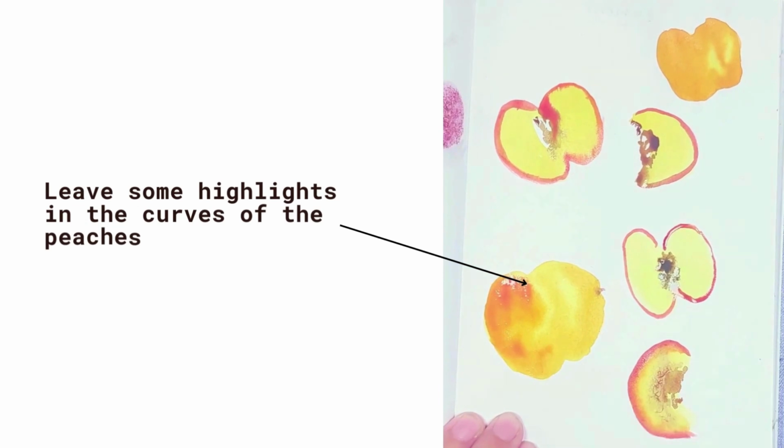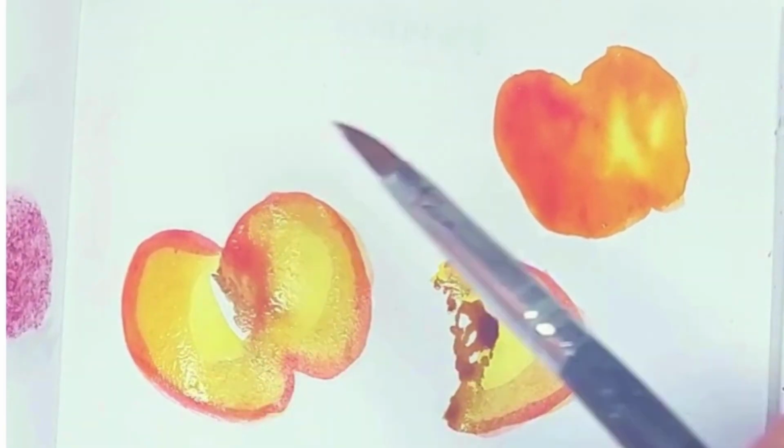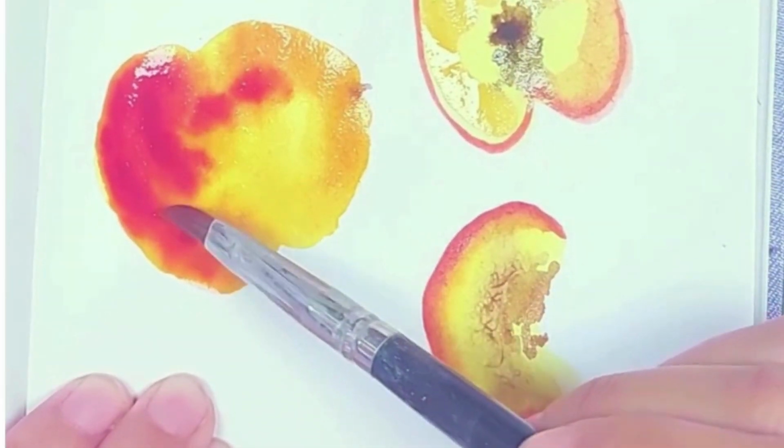Some highlights on the curves of the peaches. Build your layers. I like to add a little bit more of red.